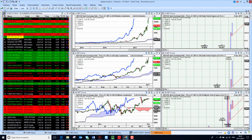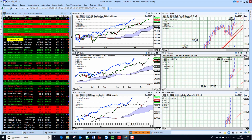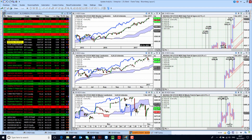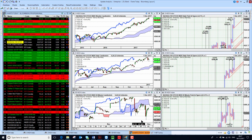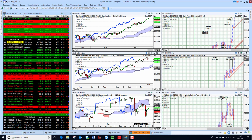Taking a look at the US market, S&P moved higher. Another good week. We see that in the weekly candle here. The NatGas also held up in the end. We had a couple of big selling days on Wednesday and Friday, but we are just looking a little bit more bearish on the NatGas, but still holding up on the medium and long-term charts.